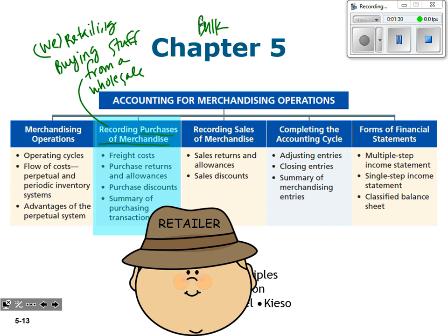But yet, when size large goes out the door to a customer, I need the next size large customer to be happy and have one of those too. So do you see that really fine line of you don't want too much in the back room storage, but yet you don't want unhappy customers? What do you mean there's not a size large? How can you not have a size large? Well, I just sold it. So that's the big challenge here with inventory management.